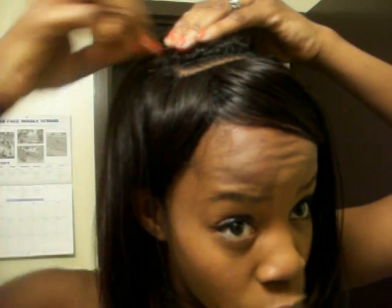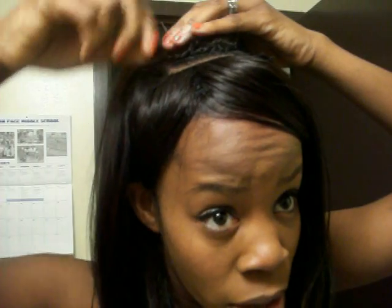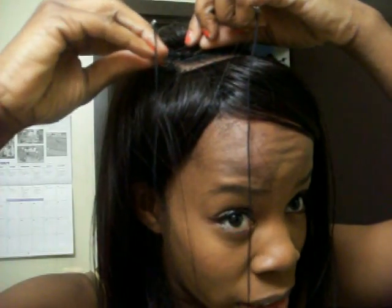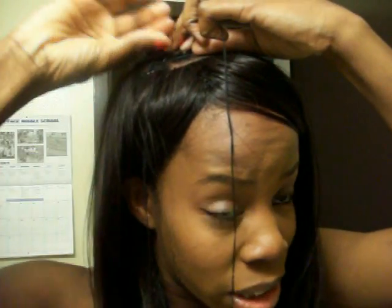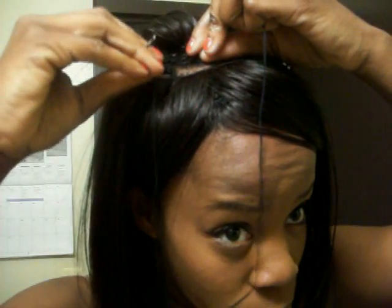You definitely don't want to pull too tight because you don't want to put too much tension on your hair, because you are going through your hair. So make my little slip knot right there, and then just continue on. You don't have to do the thread around the needle with this if you don't want to. I'm just so used to doing it that I'm going to automatically do it. So yeah, and you just continue on through.